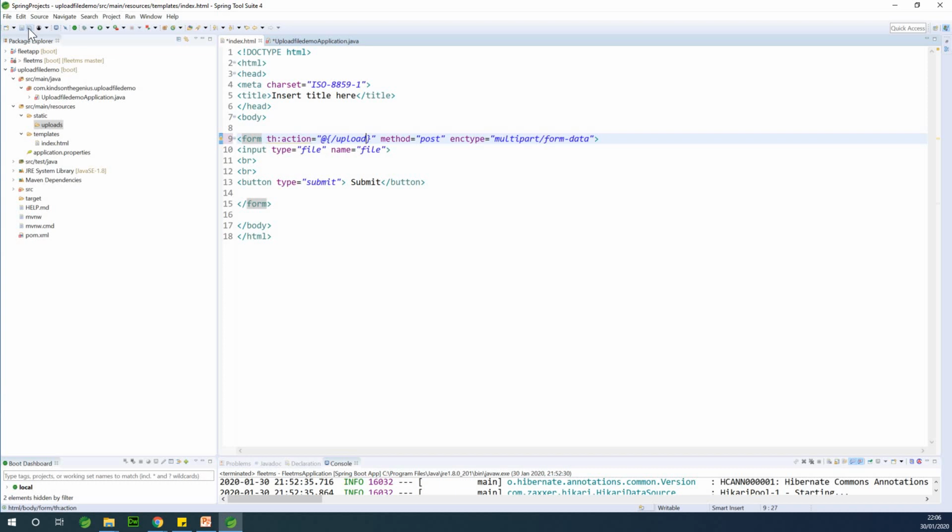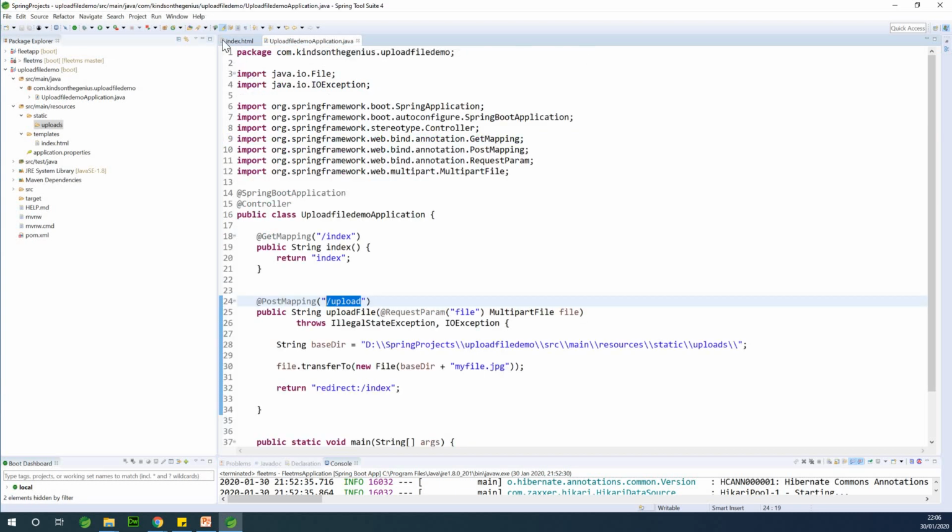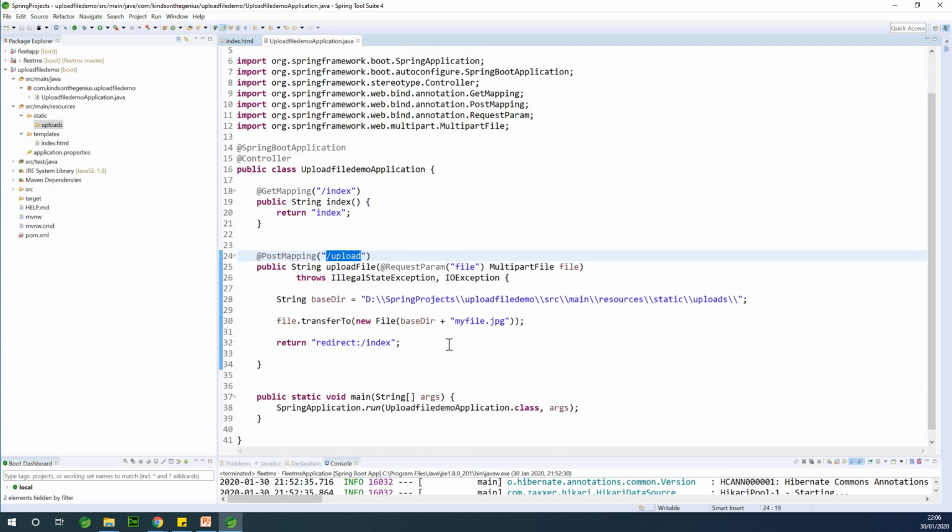Okay. I could have actually also put something like file successfully submitted, but it's okay. We'll talk about all the bells and whistles later. But for now, this is how to upload a file. I'm going to run this application at this point, and let's try to upload a file, and we are going to make sure that this file appears in the uploads folder. Okay. So let me run this application at this point.